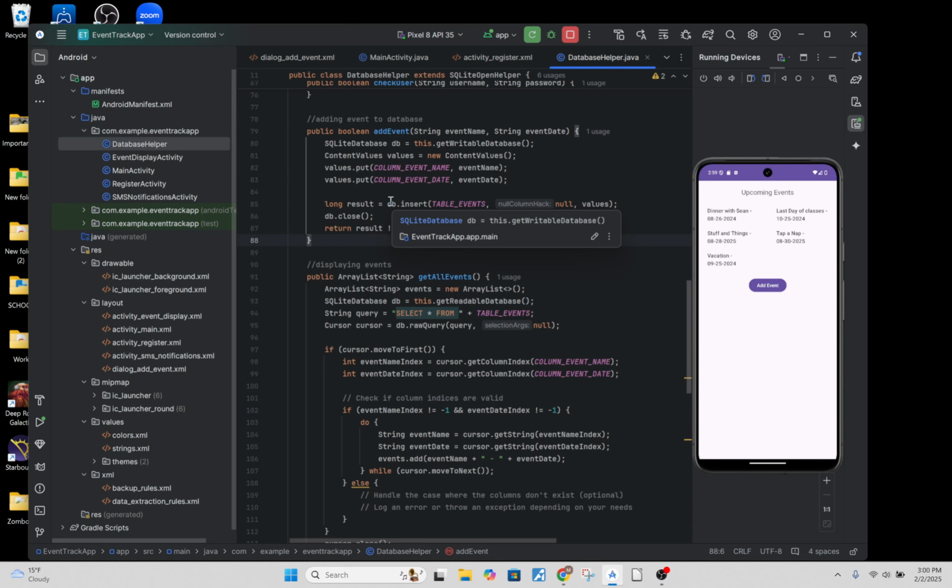And this will leave us with a hybrid database approach. So SQLite for fast local storage, Firebase for cloud backup, which will be integrated through that event controller.java. Automatic syncing, so events added locally will be backed up to Firebase, and enhanced error handling. So I'll implement try-catch blocks to manage database failures gracefully.